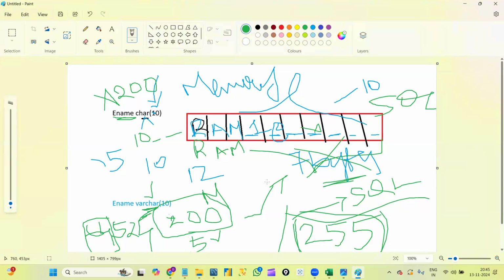Again, we will use char in scenarios where we know exactly what type of data we are entering, for example a gender column, where we know it will be male or female. So we know how much data we want and can define accordingly. In those cases we will use char.